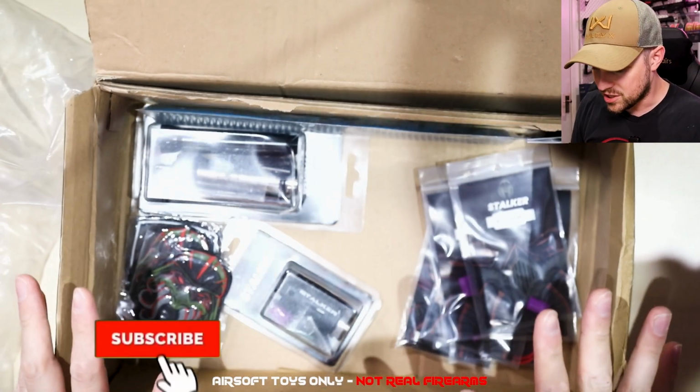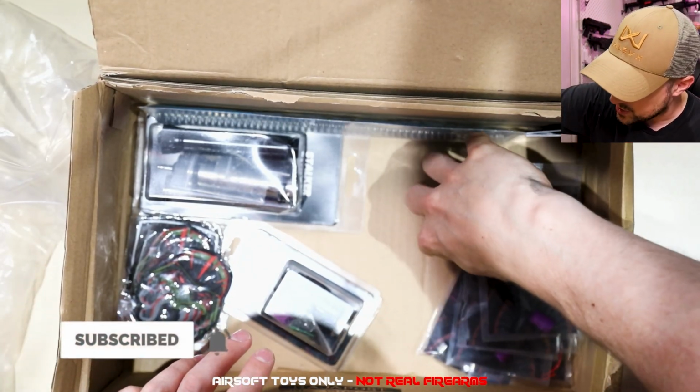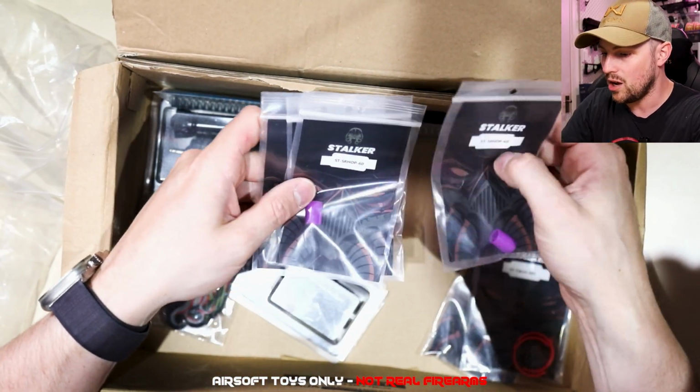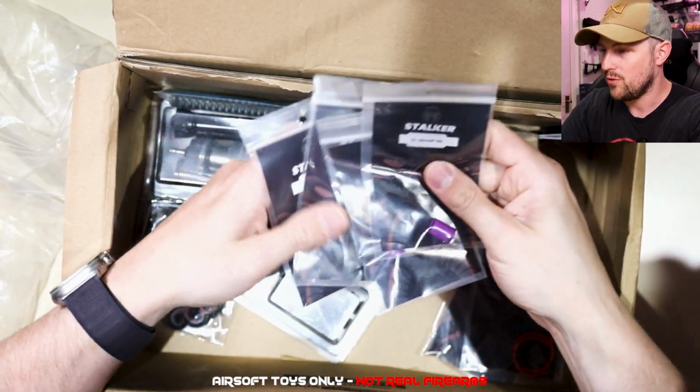What else have we got in this delicious box of treats? Oh, there's lots of these things. What are lots of these things? So we've got lots of the SR Hop 60s. 1, 2, 3, 4. Yeah. Now the reason why they sent me loads of these is I bought a couple, put them in my sniper, and it was delicious. It was very, very good.